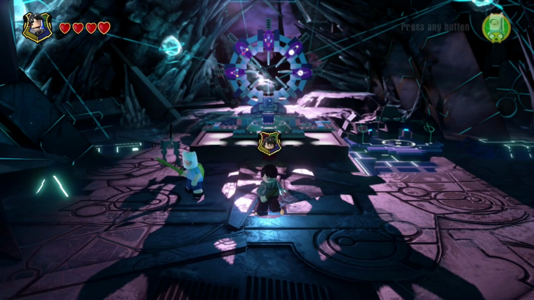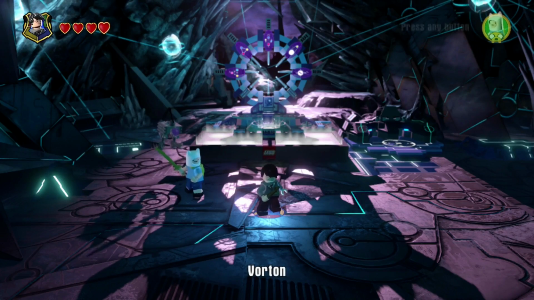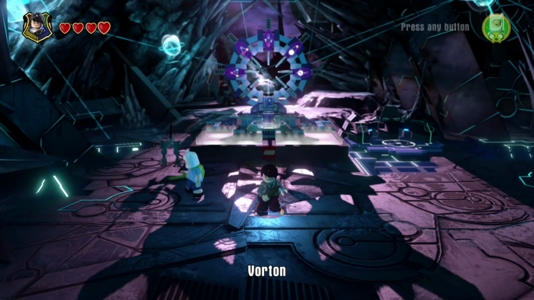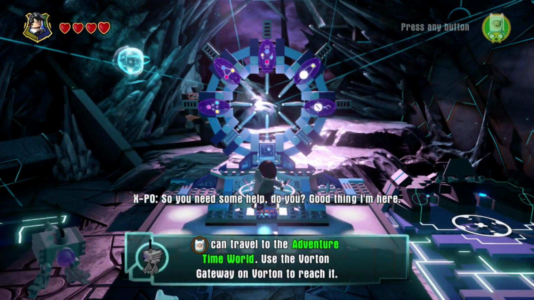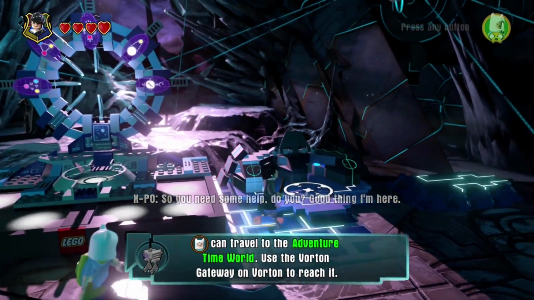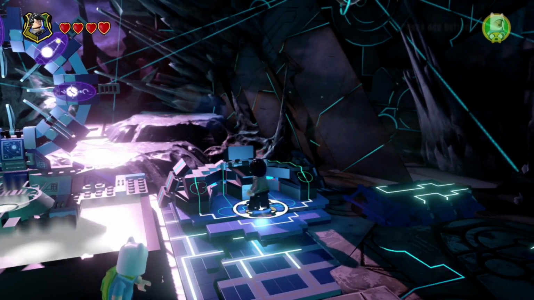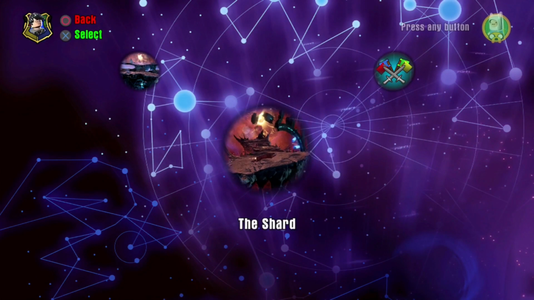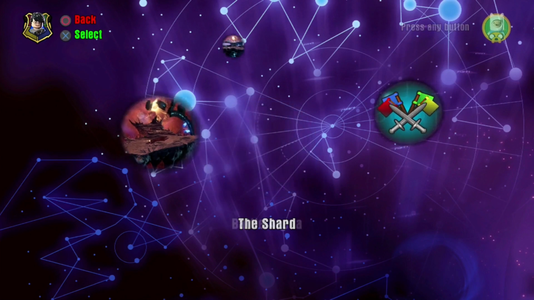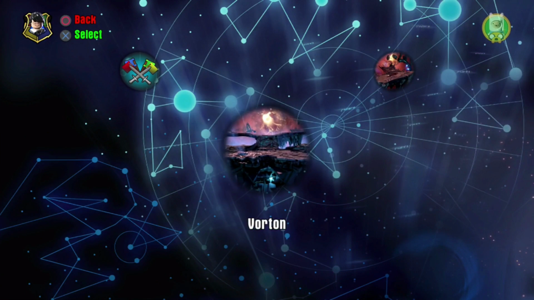Alright, so here we are back in the main hub, which probably looks pretty familiar for those of you who have played before here on Vorton. You got your main console over here, but you may notice right away that there's an additional console over to the right here. This is a little computer area. You can access it, and it's going to be basically a shortcut to all the worlds of Vorton, the new worlds on the shard, and a quick access to the battle arenas as well. So we'll take a look at each of these quick.